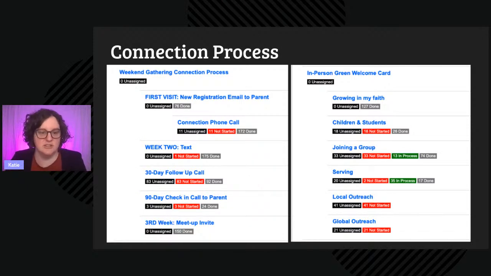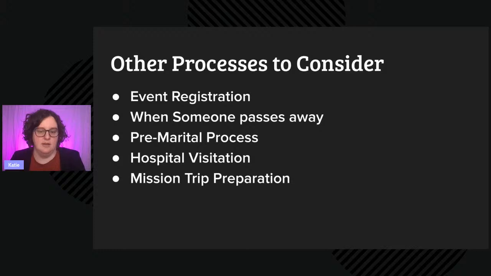And then the connection process we just went through. So this first part on the left is the actual process, and the one on the right is a duplication of our welcome card and the options that people can select. You can see here, different ministries have different options on the right side. You can see like joining a group. Some are in process, and that means something different to whoever is using it. The growing in my faith is just a straightforward mail merge. All right. Other processes to consider.